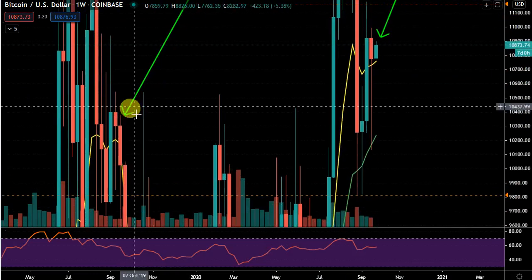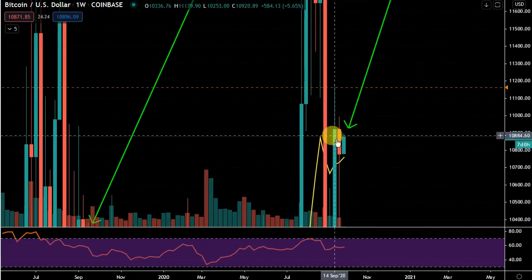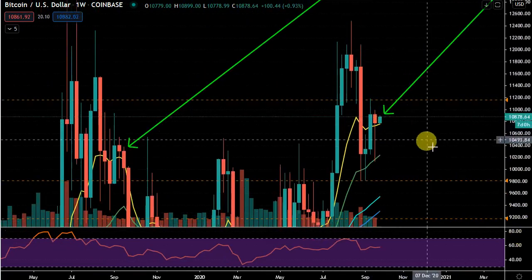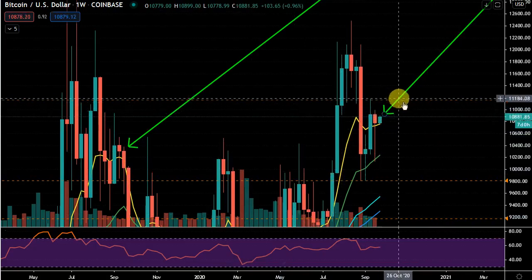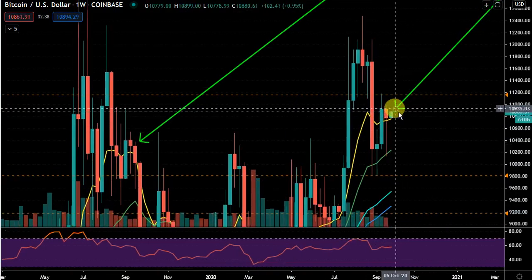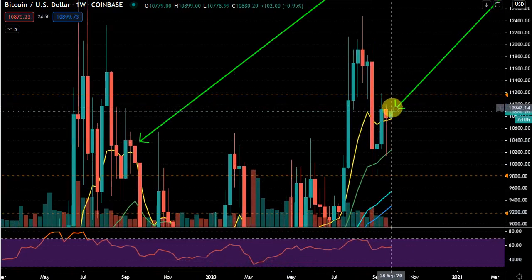If I zoom in, you can see it went into the highs of the body and dropped off. Maybe price would like to come up a little bit more — I'm not sure — but this is into the highs of the body, so there should not be too much upside if this is going to be bearish. If it's going to be strong it'll keep moving higher and we don't want to be in this. But in theory it should start to reverse sometime in the near future. Be careful — if it does go higher, that's a sign the market is actually truly strong.